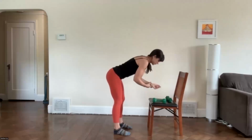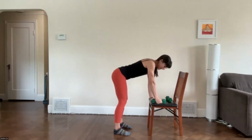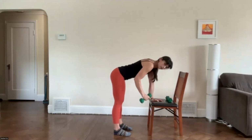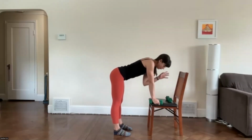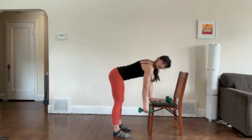So depending on the shape of your body, and also just the tightness of the body, you might need to bend your knees. Your knees can be straight. Your left hand is on the chair. The right arm is going to be dangling. If you prefer, you can bring your forearm to a table. So that left forearm can go on a table, or left hand on a chair. Right hand is holding the weight. Knees can be bent or straight.